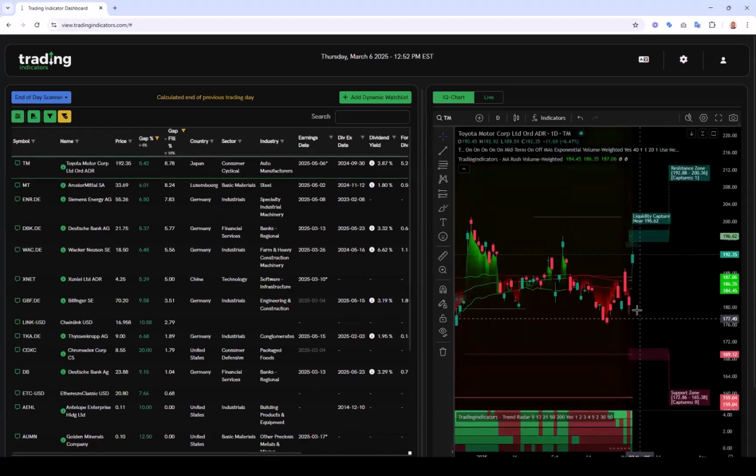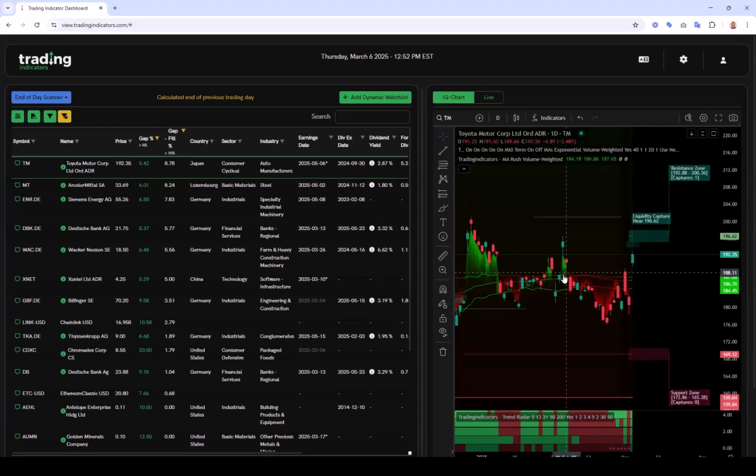What do we see? Look at this. We closed here. We gapped up. During this trading day, we only went down just a little bit. See the low price here? This was a very minor gap fill, because in order to fill this entire gap, we have to go all the way down here. So this is a gap which has not been filled yet, but it might be filled.